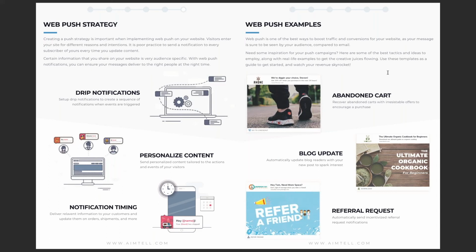And talking about the top and the bottom of the funnel here, referral requests or review requests: automatically send incentivized referral request notifications. Let's say that they've bought a product. You want to send them a notification 1 week later saying, hey, review your product here. It's a really easy automatic way to get those reviews. Another one is a manual repeating campaign for a weekly sale or weekly new products. That's really easy to do also. Updates for your site or announcements and things like that. Definitely some web push examples to use.